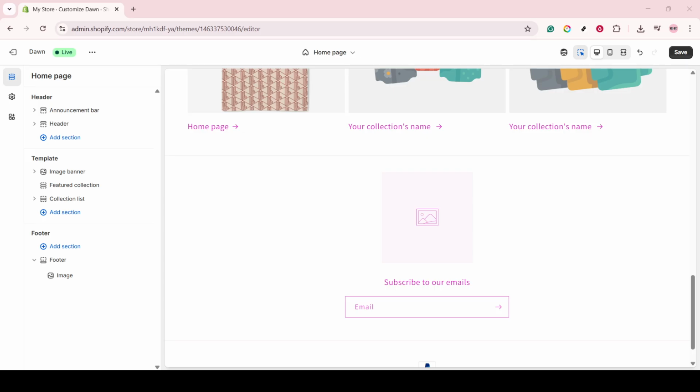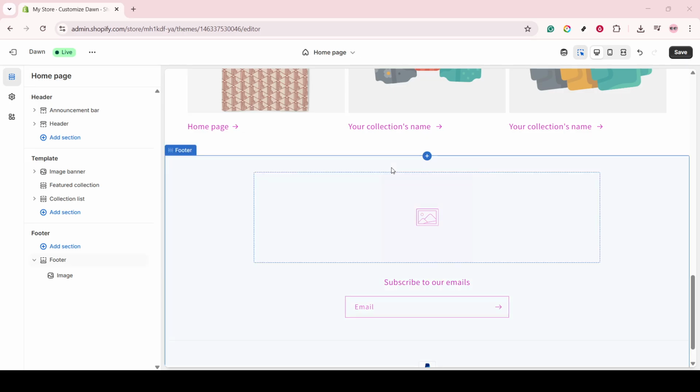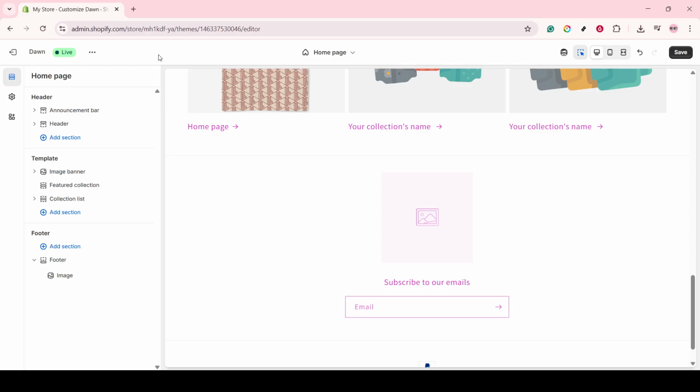First things first, open up your browser and navigate to your online store's dashboard. This is the starting point for any customization you want to do, and it's essential to ensure you're logged in with the appropriate credentials to access all the settings you need. If you're not logged in, take a moment to do so now.